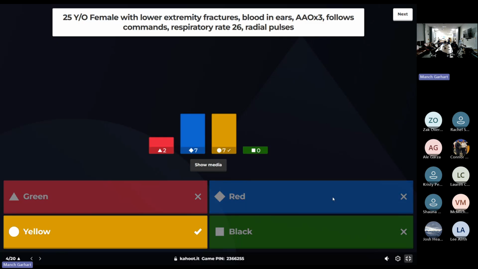Besides the A&O times 3, what's your next factor? The respiratory rate, less than 30. I was waiting about the blood. The blood is the one that would get people's attention, but I don't get super distracted by that. And again, the scalp bleeds a lot. We know that. Especially with safety glass, there are a lot of opportunities for small lacerations. Some of the stuff will have distractions in it.